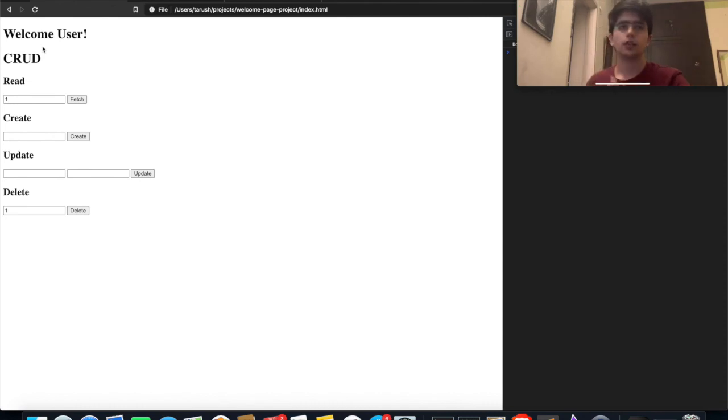Okay, so congratulations on learning the basics of CRUD and how any real world application manages its data. And you could actually expand on this and start maybe making your own social network, or maybe just find a way to create a table instead of just having an array. Maybe start creating an array of objects and update that table on the basis of read, create, update, and delete, whatever user input you get.